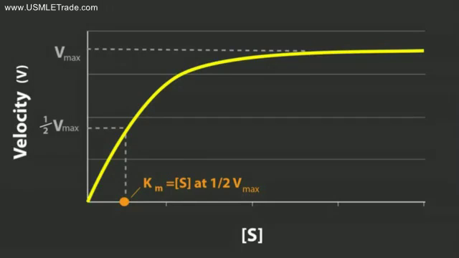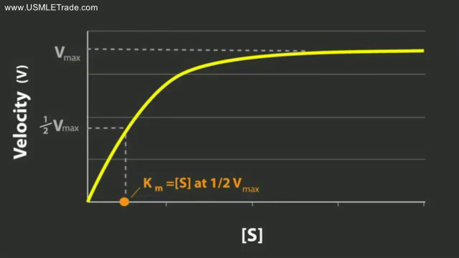If you look at this graph, you would say that this is Vmax, and when half of Vmax is here, halfway between Vmax and 0, then wherever that half Vmax is, you follow it out horizontally to intersect the graph, then drop down vertically to the x-axis, and whatever that concentration is, that's Km. So Km is the substrate concentration at 1/2 of Vmax. It's really pretty straightforward.